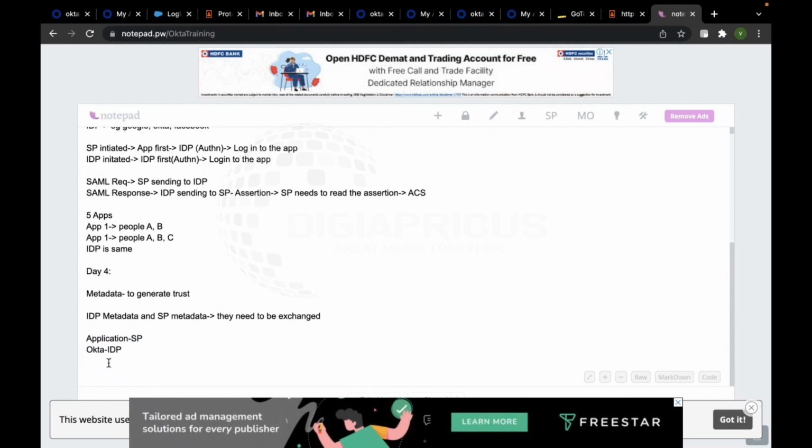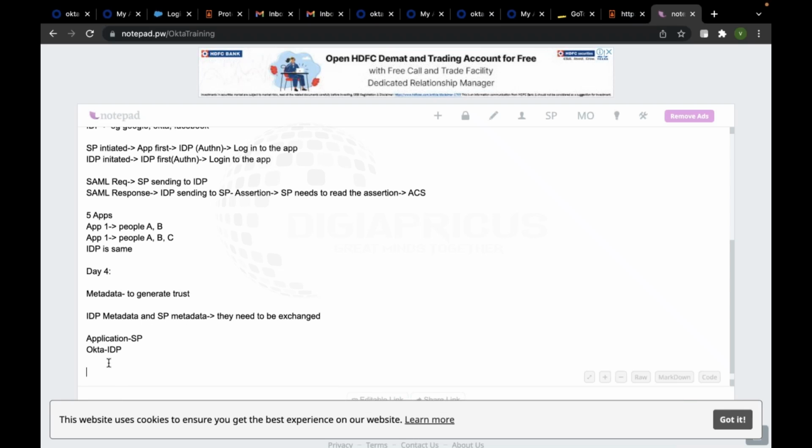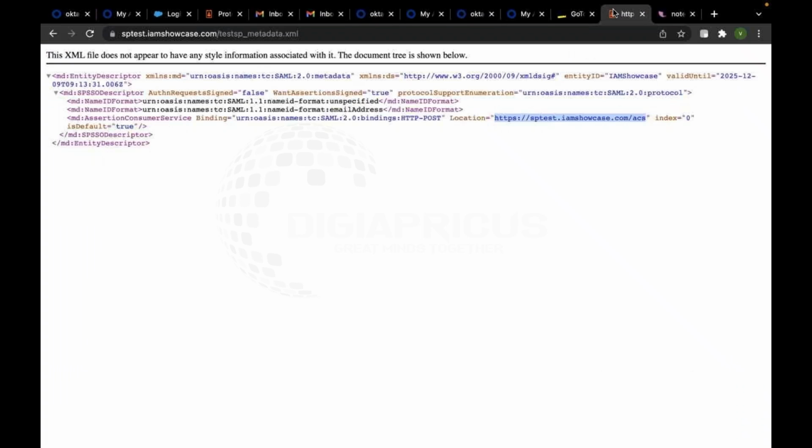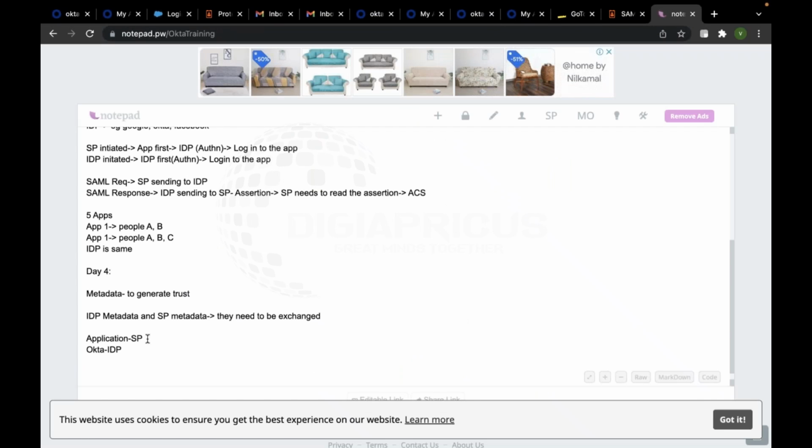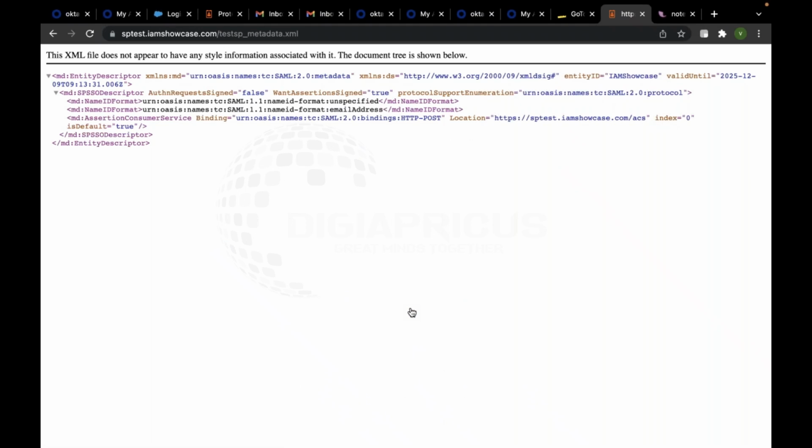Okay. So now what is going to happen is that we need to exchange the metadata over here. So we went to the application. This is your application. Okay, you can just think of it that way because it's a dummy app. So just think that this is your application. Now from your application you are trying to download the metadata because that's what we need. We need to get the service provider metadata. Okay, we need to get the SP metadata, right? So we are going into the application and downloading the metadata. This is a dummy app, so it's very compact metadata, you can say. It doesn't contain a lot of information, but if you are doing it in a real-time scenario, you might be able to see a lot of things.